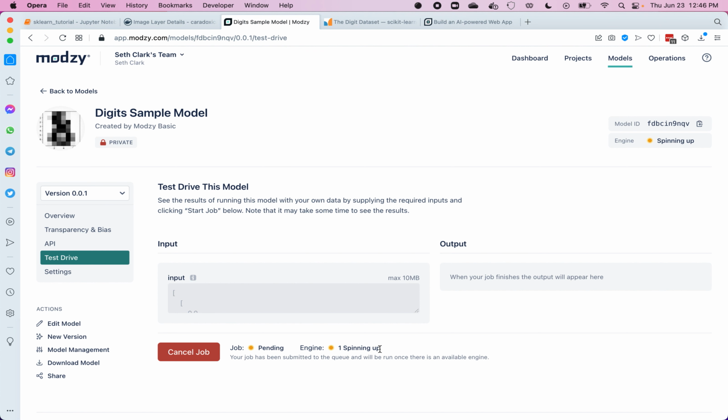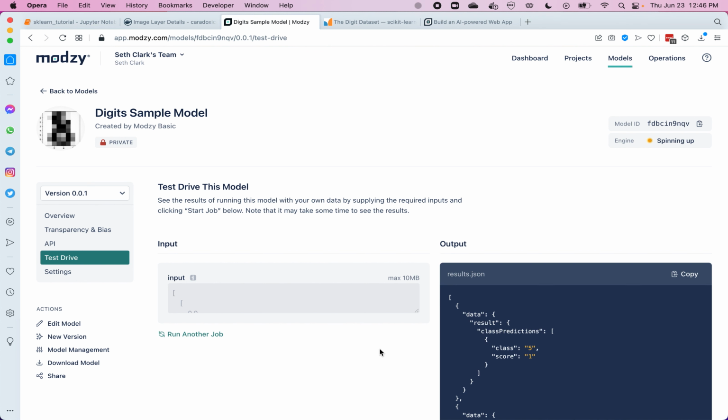So this is similar to the concept of auto scaling in the cloud. When you use Basic Plus, your models will be turned off until they're requested, and then they'll spin up, and then they'll stay on for about 5 minutes before they shut themselves down again. So it's a great tool to use for batch processing. Saves a lot of time and money in the cloud. But that first inference can have a little bit of latency to it.